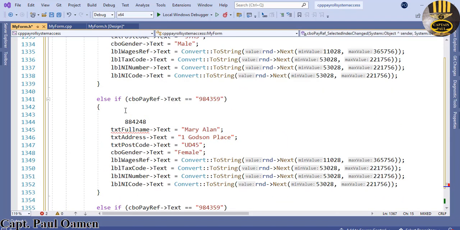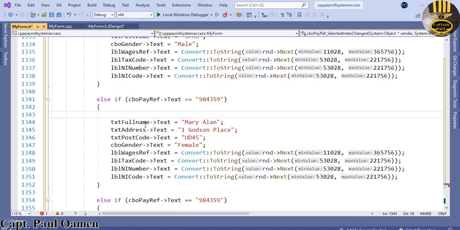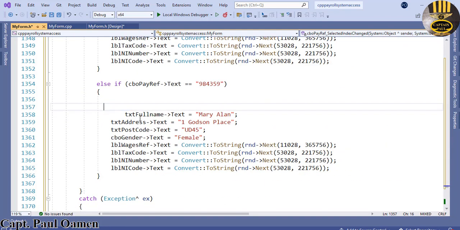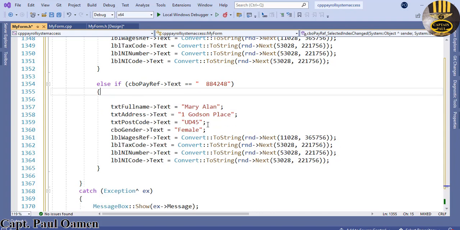Paste. Let's get rid of this here. Okay. Now this is the last one. Cut that off. Paste that right in here. I had to copy the reference number. It's easier for me that way. You can do it anyhow you want.